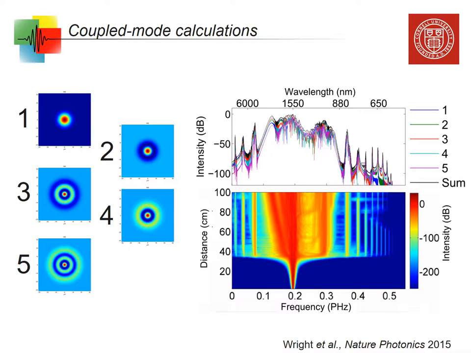So we can do simulations using the generalized multimode nonlinear Schrodinger equation, as I described before, and the simulations actually replicate this pretty well, even with a small number of modes, which is actually very surprising. The fiber has like 100, 300 modes, and we can model a lot of it qualitatively using just five modes. But we see these distinct spectral peaks in the supercontinuum. And something very interesting that I'm going to talk about when I get to the applications is that we actually expect light to be generated out here, going all the way out into the opaque region of the fiber, even though we're including the loss, the fact that the fiber really only transmits up to about here. That's interesting, I'll talk about it later though.